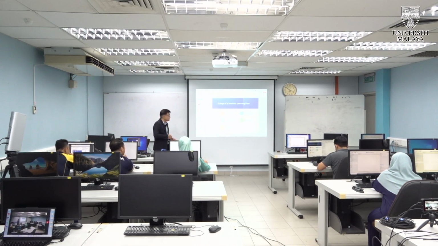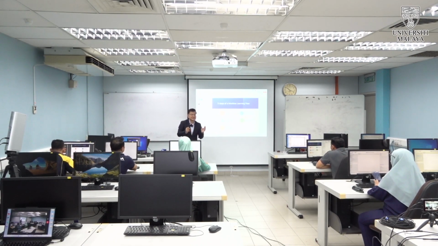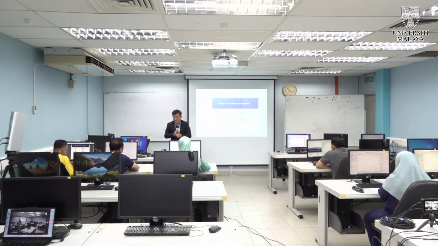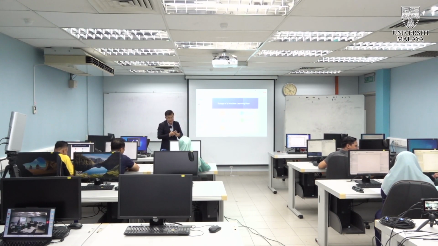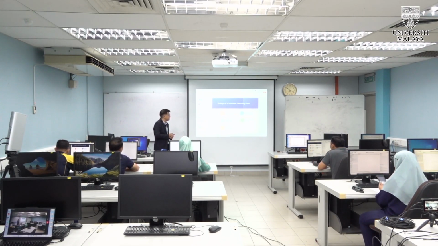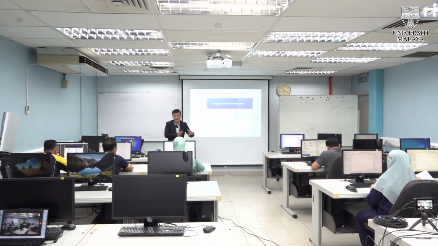The third step is identifying and applying a machine learning algorithm. You need to choose the right machine learning model. Machine learning has two types, as I mentioned just now: one is classification, one is regression. If you want to predict a label, it is classification; if you predict a number, it is regression. So you have to choose the right model. And the fourth step is evaluating performance. After you get the machine learning model, you have to evaluate it.